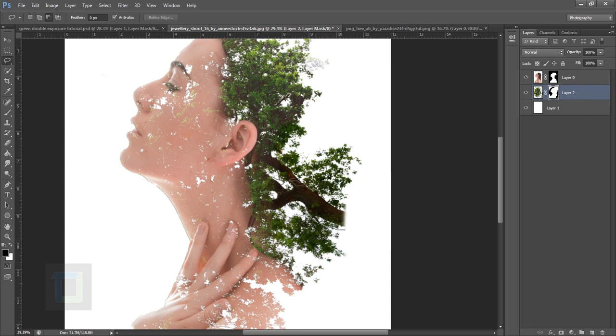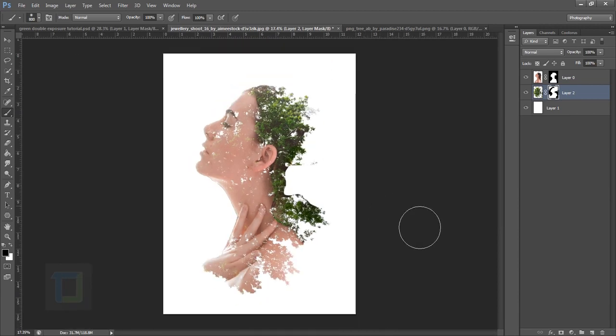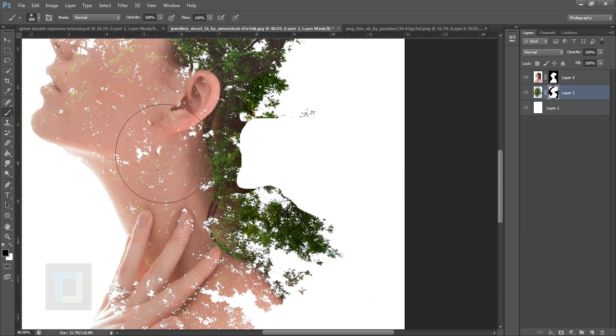So let's go and make a sort of selection around here and like that. Okay, seems fine. Now make sure you have selected the mask after the selection and go and paint with black color so we get rid of that, and that is good. Now press Ctrl D to remove the selection. It obviously doesn't look beautiful, but I will show you a way.